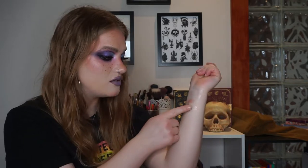And again, they feel textured and they look really textured in the pan, but once you swatch them or smooth them out, they just become really nice and sparkly. You can honestly smooth them out on your arm and on your eyes so that they don't look so chunky, you know?